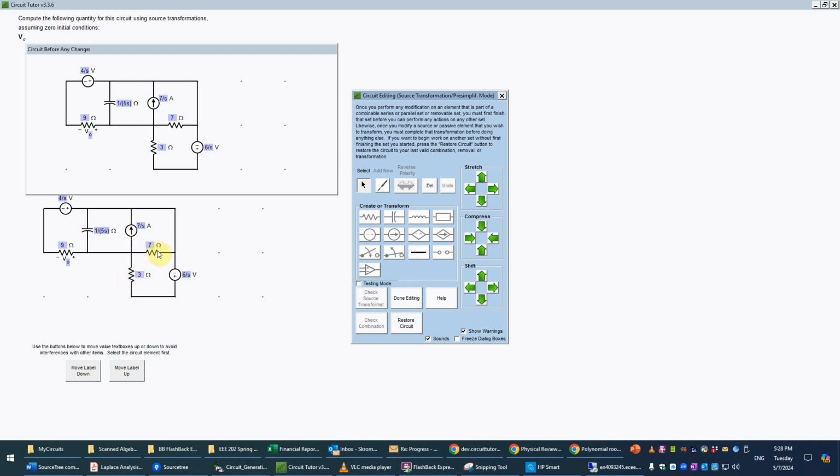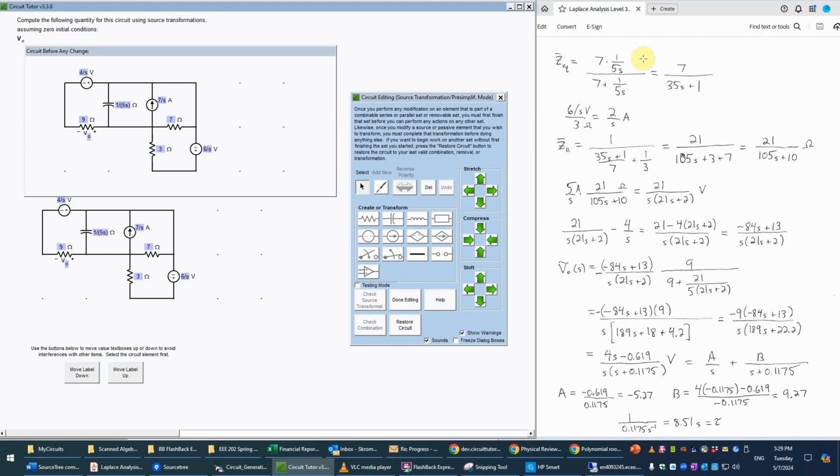So we do have two impedances that are in parallel, namely the 1/5s ohms and the 7 ohms. Those are both connected to this bottom node here and this upper node here, and therefore they're in parallel, so we can combine them. So I'm going to go ahead and do that, and just to show the mechanics of that here, I've done that on paper. So we have two things in parallel. We'll use the product over sum formula in this case, which is valid if you have just two elements, not for 3 but for 2. And so 7 times 1/5s, this is all in ohms, divided by the sum of the 7 plus the 1/5s.